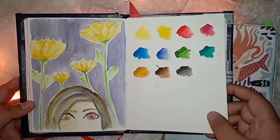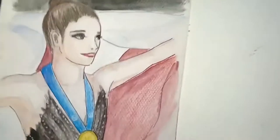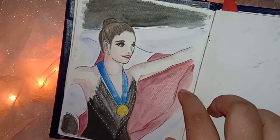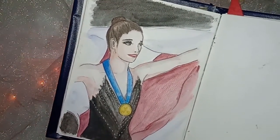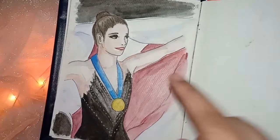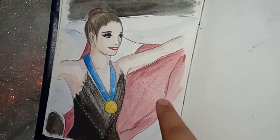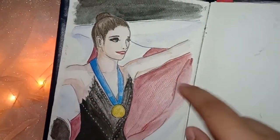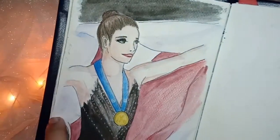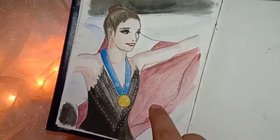And this one's an earlier piece, really early. Back then, I painted a lot of fan arts of Caitlin Osman, and I only had the chalky watercolors, and you can tell by the patches here. I tried to save this painting by adding some strokes from my color pencil. This was December 2018. And yes, Caitlin Osman, my world champion.